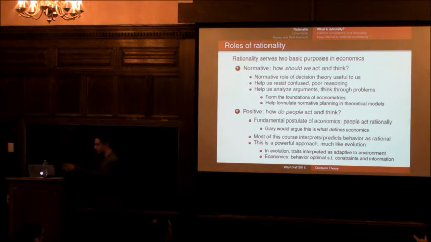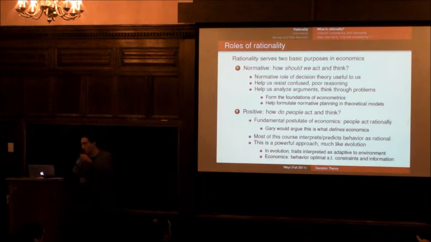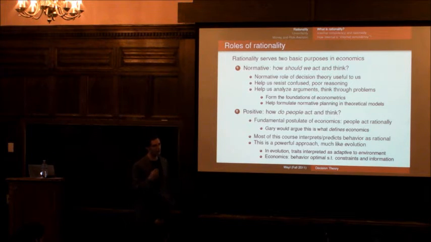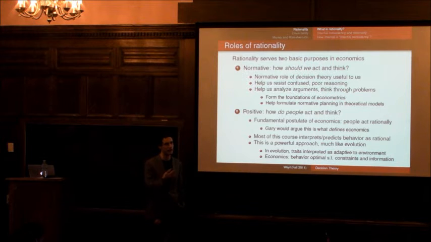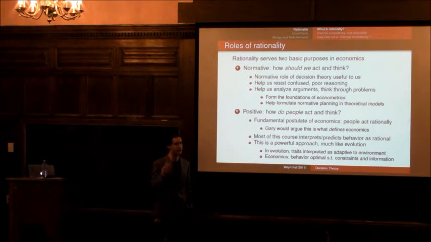Yeah? Well, one of the things in evolution, at least what you have up there, is that the environment changes a lot faster than traits can, necessarily. So what we, some of the traits you might see were optimal for previous environments. So, I mean, could you think the same problem economics where your behavior was optimal for the last one? Well, what you're describing, I mean, I don't know if you've ever done any evolutionary biology, but that's just not the way that it works. I mean, everyone acknowledges that that's true. But the way, 99% of what goes on in evolutionary biology is people saying, here's some trait of this animal, what was the trait of the environment that was adapted to it? And it's absolutely the case that the people could be causing, that the animals could be causing the environment to change more quickly than they're able to adapt to it. But that's just not the way, I mean, so in other words, there's nothing logically required by the standard evolutionary paradigm, even if you believe in the possibility of selection.